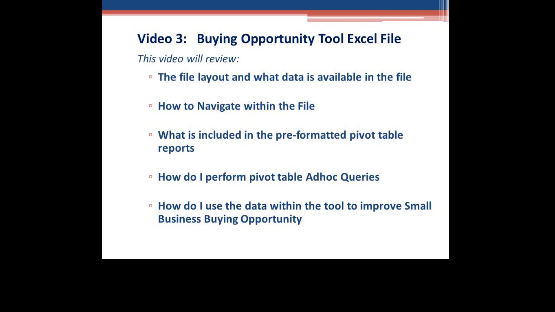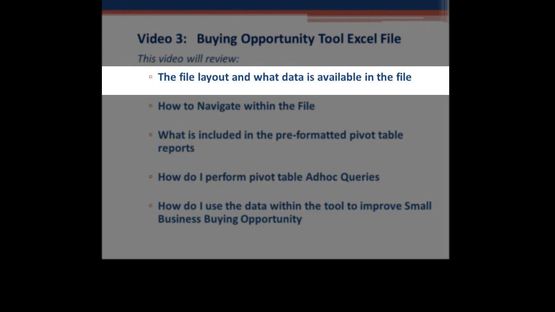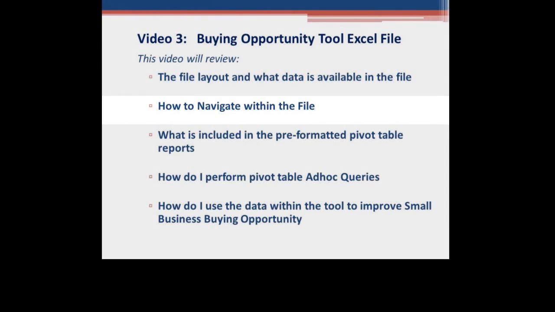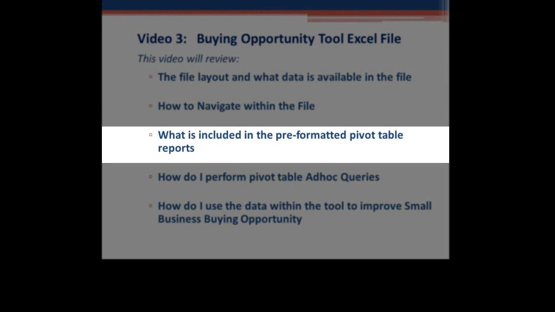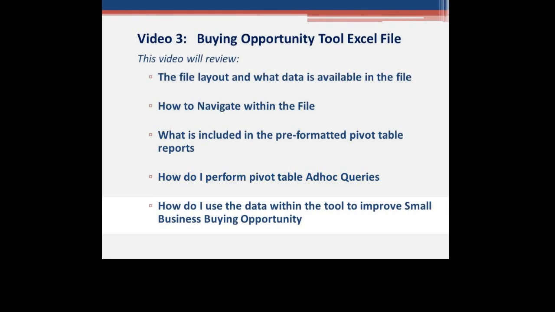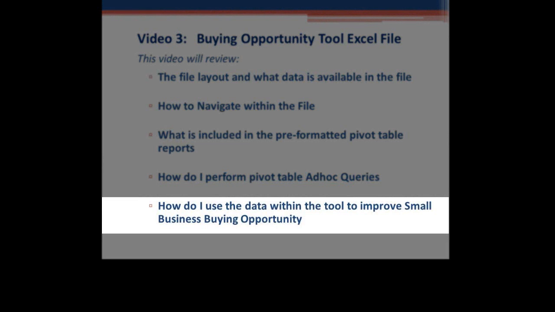The primary purpose of this video tutorial is to provide a review of the layout and explain what data is available in the file, to provide guidance on how to navigate within the file, to present what is available in the pre-formatted pivot tables, to show users how to perform ad hoc queries within the pivot tables. However, we will only briefly review how to use queries within the pivot tables, as we have published a separate video tutorial on how to create and use pivot tables. And last, we will discuss how to use the data provided within the tool in order to search for areas of potential small business growth opportunity.